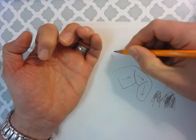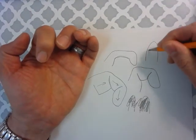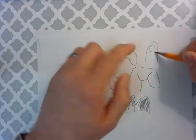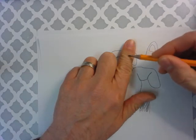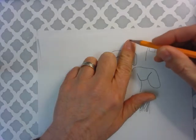But when you draw these fingernails, a lot of students, if they draw a finger, want to draw some kind of gumdrop shape on here. Well, the fingernail most of the time is going to be curved more toward the nail bed, toward the joint of the finger. And it's actually a little more pointy at the tip of the finger.